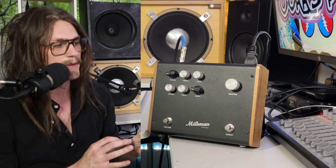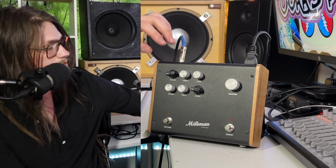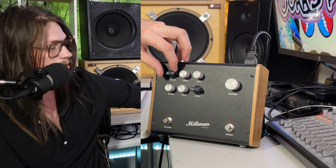So what we're going to do is get through that, but first I wanted to show you guys my settings and my setup here. So I'll show you the close-up. Depending on what you're doing, this changes. So this is your tube, right? The more you have it cranked, the dirtier you're going to be able to get.